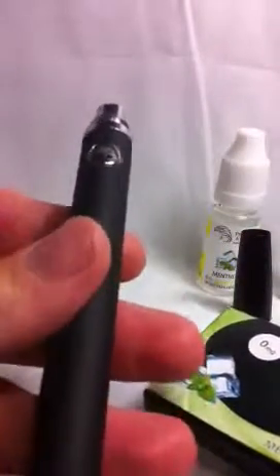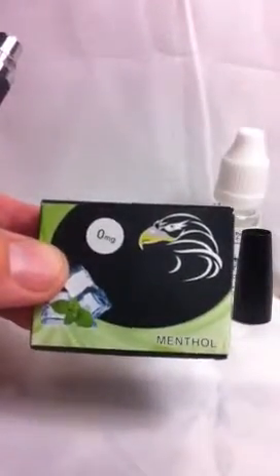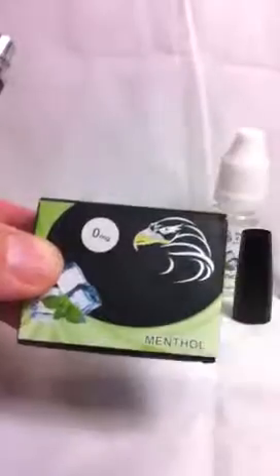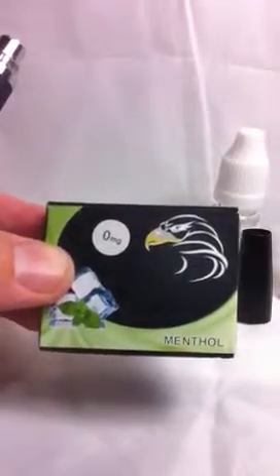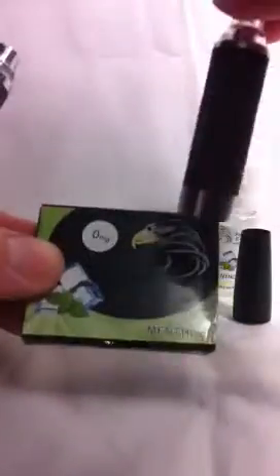This is just a hollow cone and it's very simple. We use a 510 thread, which is probably the most common thread in the e-cigarette business — that's the thread we use and they will go with our cartimizers. We do eight different flavours in the cartimizers and we also do empty cartimizers, which can be filled up with e-liquid as well, so you can use them or just use your clearimizer.